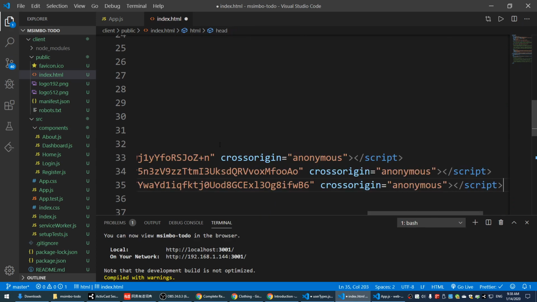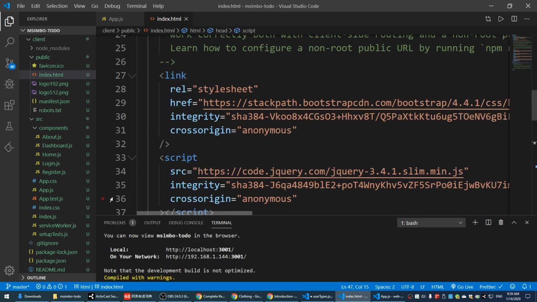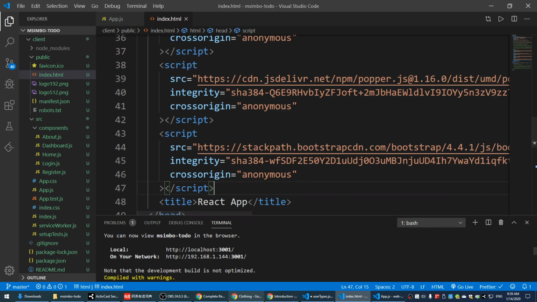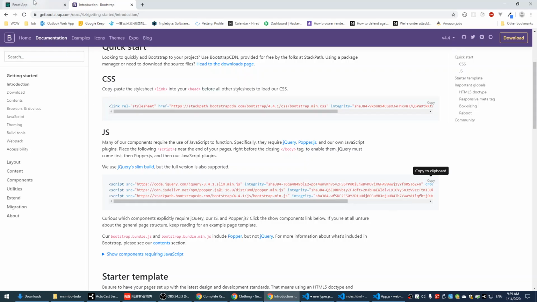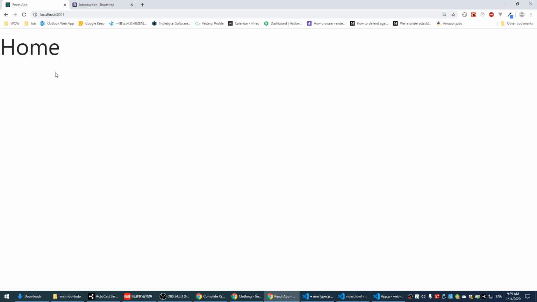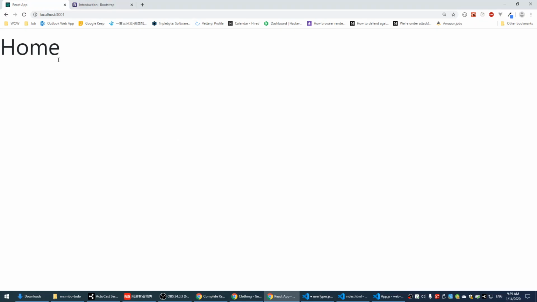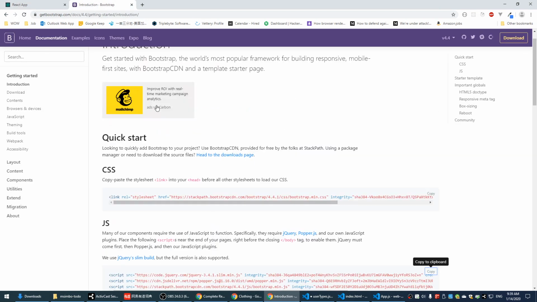So put it here. Right, CSS as well, JavaScript and CSS. That's going to enable Bootstrap for you. So you should be able to see the text font style change. You can also change it to some other font style with Google Fonts, but that's not required. Right, so we have Bootstrap ready, and once we have Bootstrap installed, you are able to grab any components inside Bootstrap to use them.